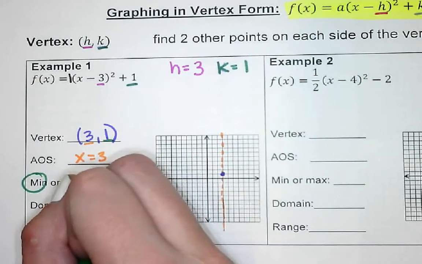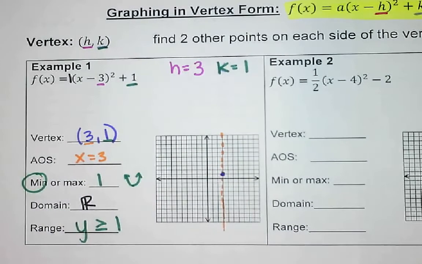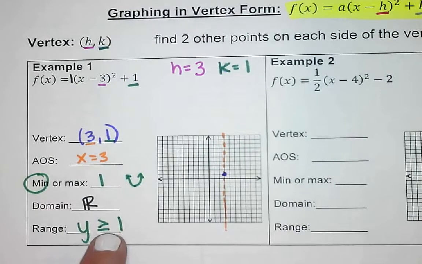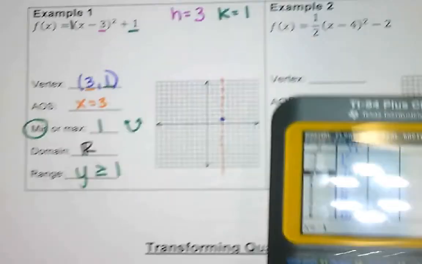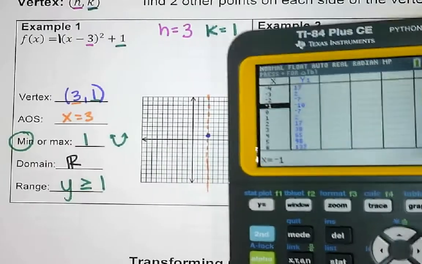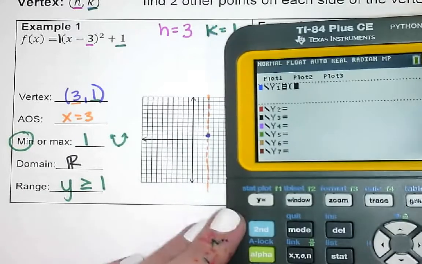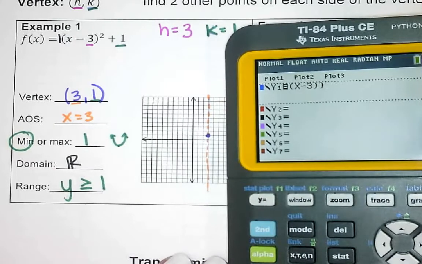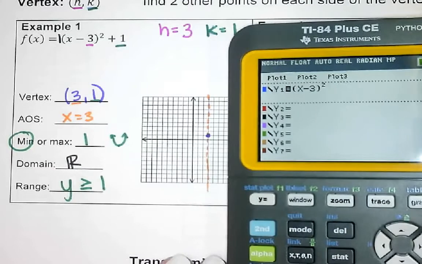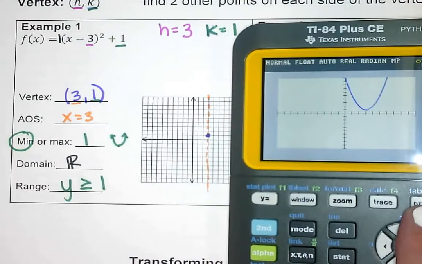So guys, now what I would do is use your calculator to find the other 2 points that you want to graph. So I would go here, y'all. I'd go to my y equals, and I would type in (x minus 3) squared plus 1. Let's see what it looks like. Oh, interesting. So we know that my vertex is at 3, 1.